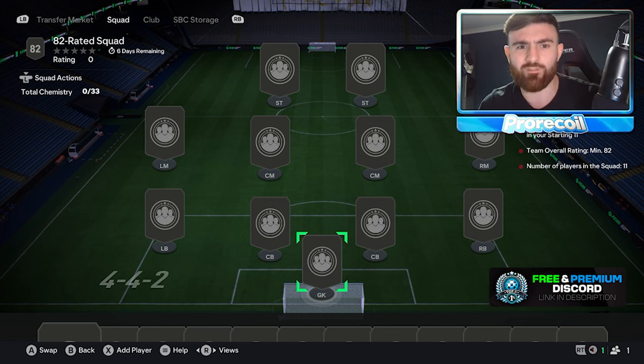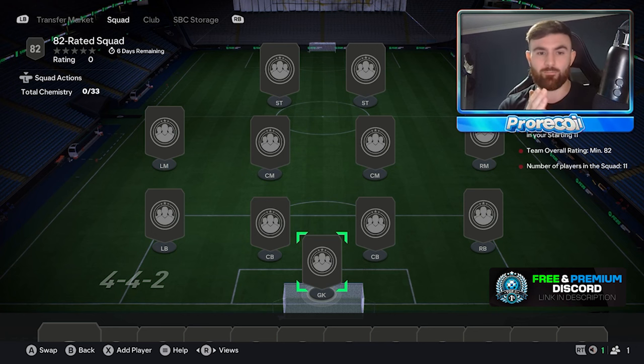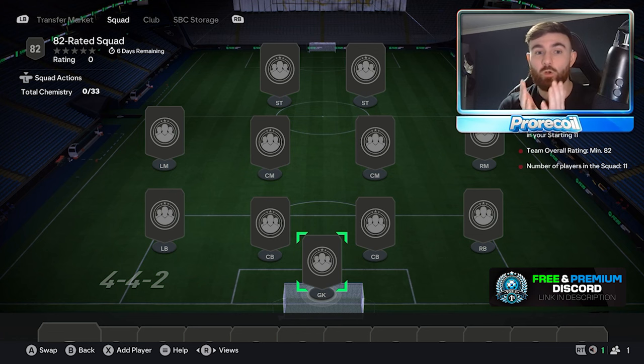Now, of course, that's not investment. That's just cards that I've got lying there. But informs will go back down and they're absolutely worth getting again. Just like we say with 84s, 83s, 85s, anything that goes to its minimum is worth getting invested in.